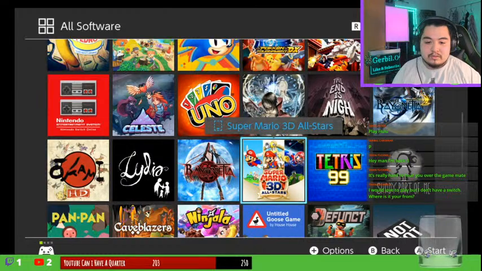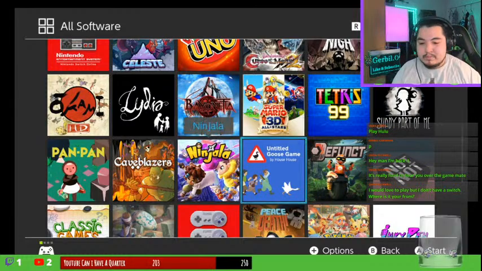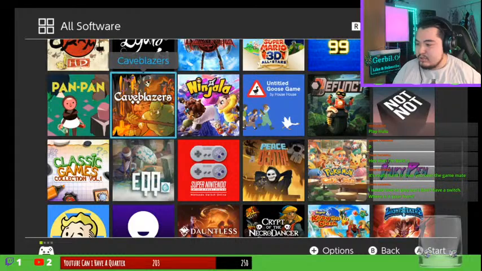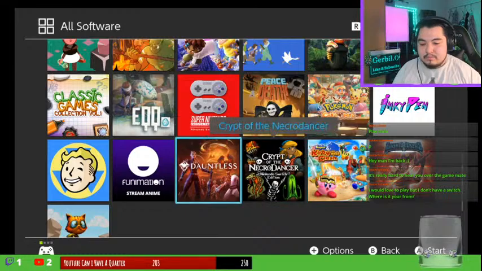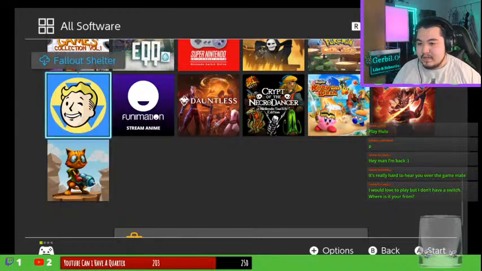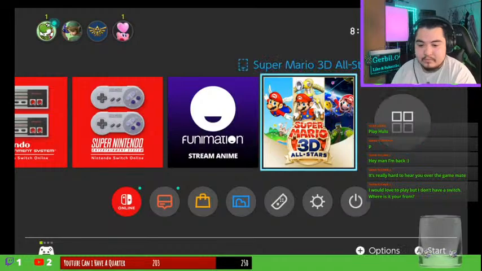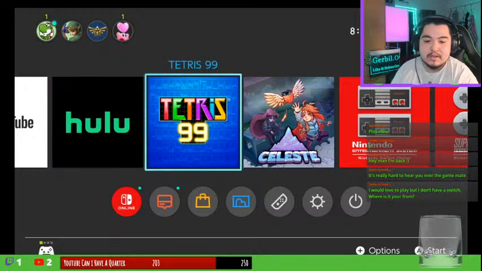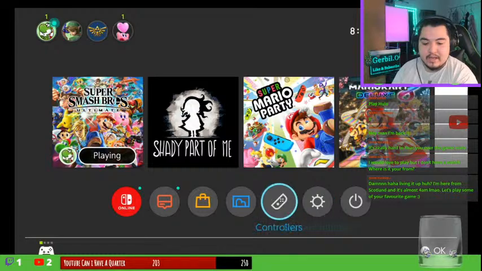We got old school Mario Party 3D All-Stars. Play some indie games. Cave Blazers, a game that's stupid hard. Peace and Death. Ooh, Crypt. I forgot I had Crypt installed. I completely forgot about that. Alright, these also give me a bunch of old retro games, in case we want to go that route. Speaking of games, actually.